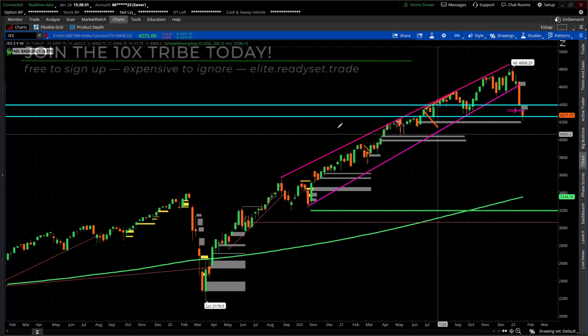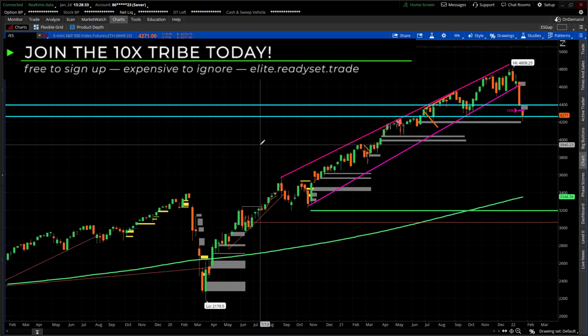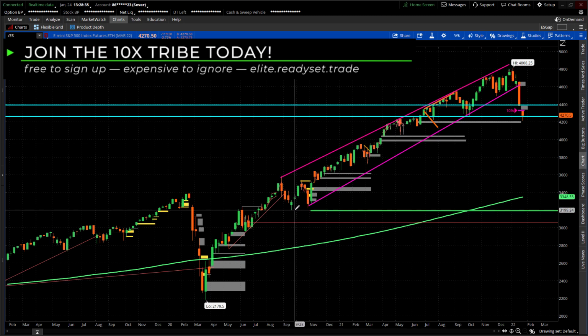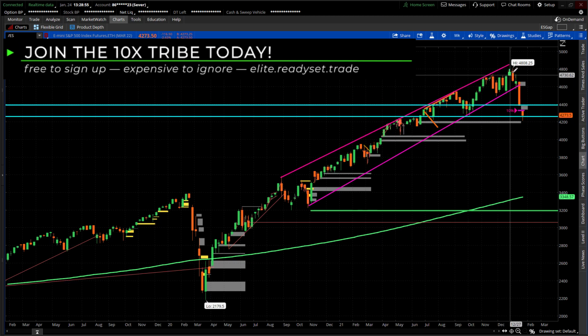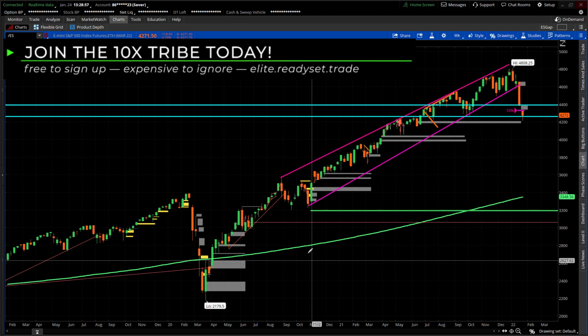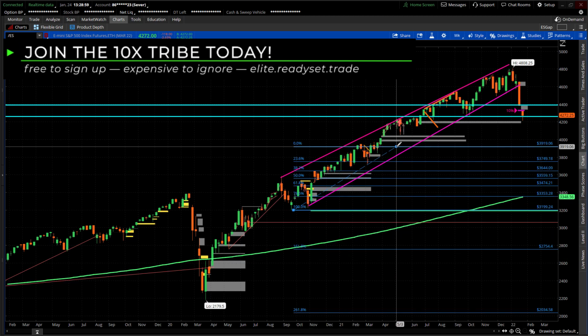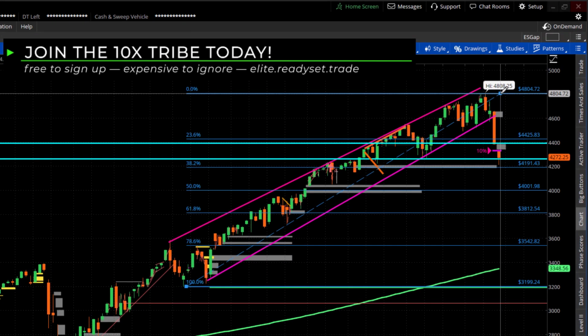In this case, what I've done is I've taken the weekly chart on the S&P futures, and what I'm going to do is draw a Fibonacci retracement of the latest great big weekly swing, and this goes all the way back to September of 2020. You can see clearly this is the last launching point down in this area around 3,200 or so before we had all of this 2021 swing to the upside. And so we're going to draw those fibs from the beginning to the end of that move.